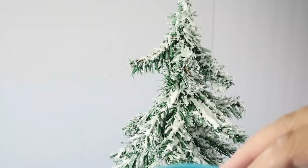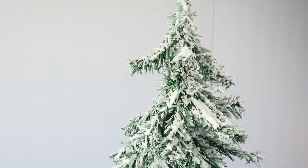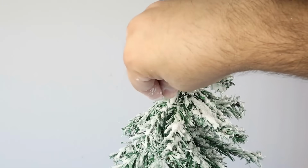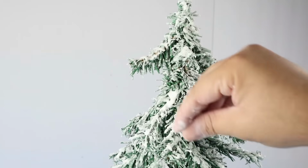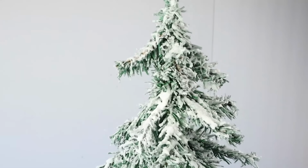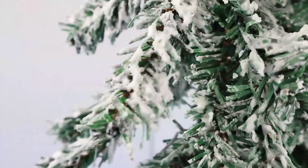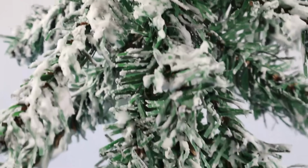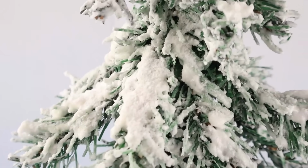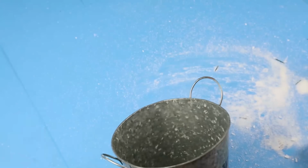Now, what I chose to do is sprinkle quite a bit on here, and if you can get really close to those branches, it's gonna sit on there heavy. And then don't be afraid, after you've put some of this on, you can spray more adhesive on that same exact part and then put more powder on. What that's gonna do is create more and more layers. If you just did it like this, it does add to it, but if you can spray maybe 2 or 3 coats of the adhesive spray and powder, that's really gonna layer it up and give it more of a fluffy snow look. And I think in the end, it looks phenomenal as an artificial flocking.